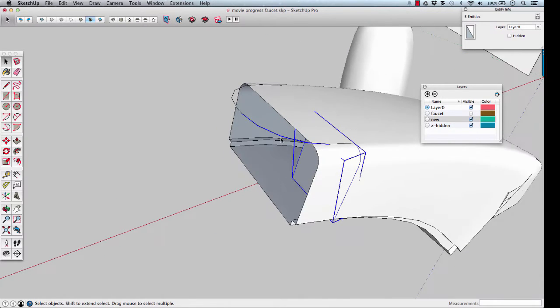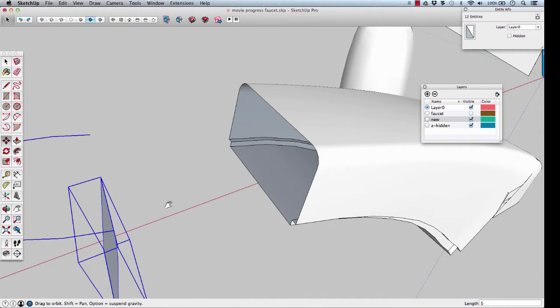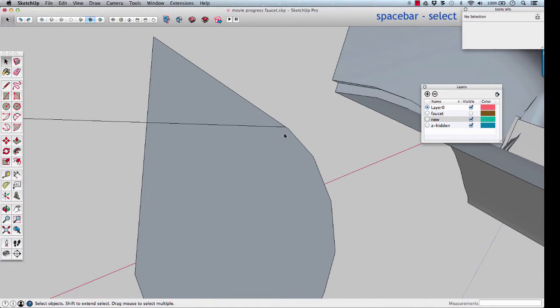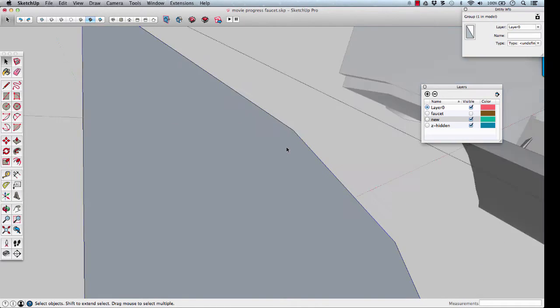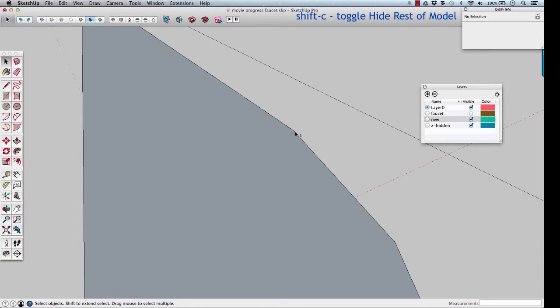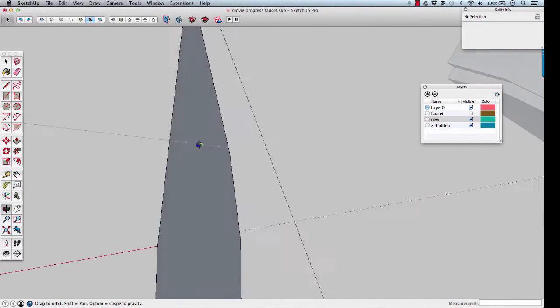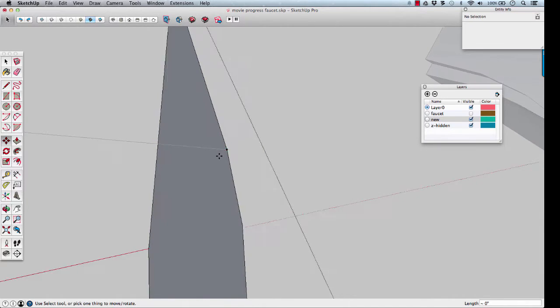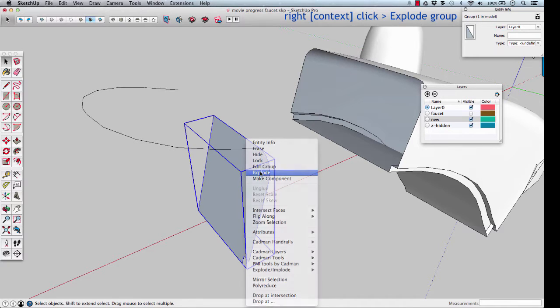Let's move this out. Triple click. Move this back out in the red, 5, so we can work on it independent of the other geometry. Examining the profile. It's not exactly on this path. Let's correct that. I'm going to edit the profile and show the rest of the model. Oh, there it is. It's this gray line. I'm going to move this endpoint from there in the green till we're at the endpoint of the path. So now we're lined up. That's better. Right click and explode that.